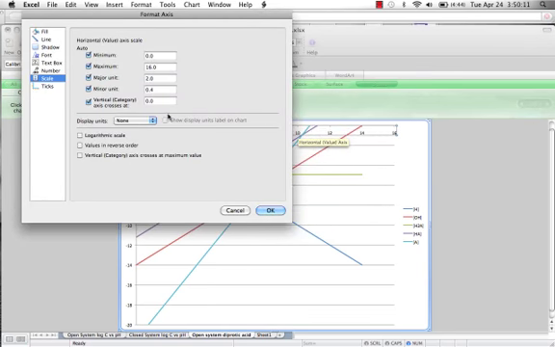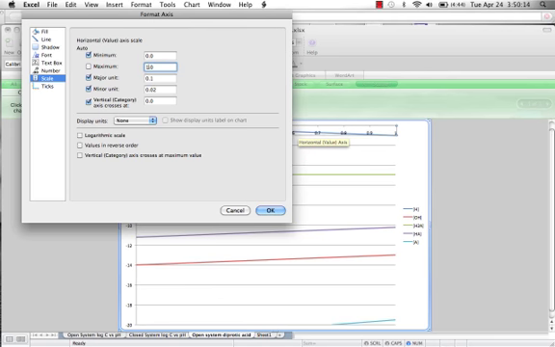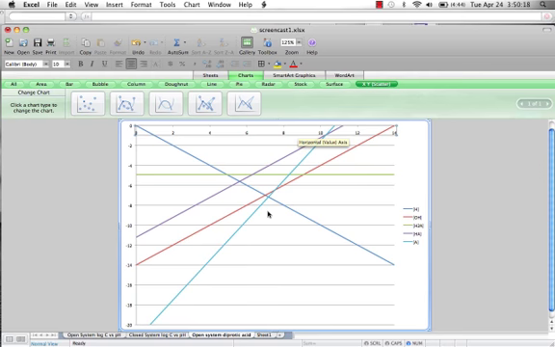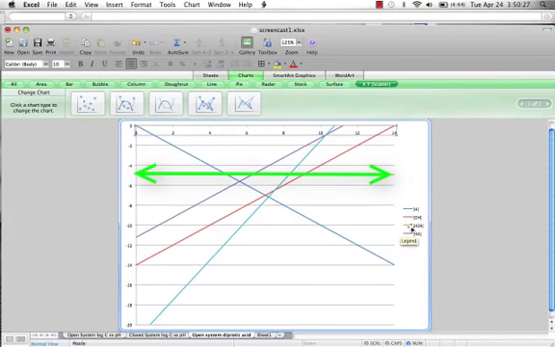So we're going to click OK, and now we're going to click on the x-axis, right click, format. Now we're only going from 0 to 14, so we don't need to go to 16. Now that looks good. Notice that the green line is our carbonic acid concentration, and that is a straight line all the way across, which is what we would expect.